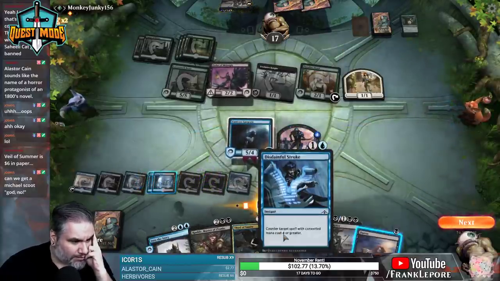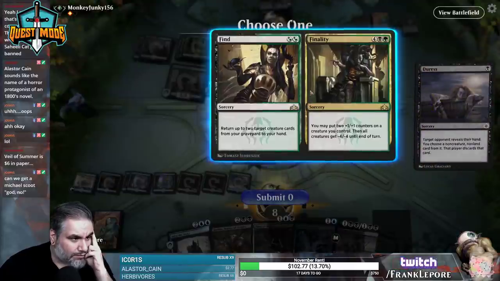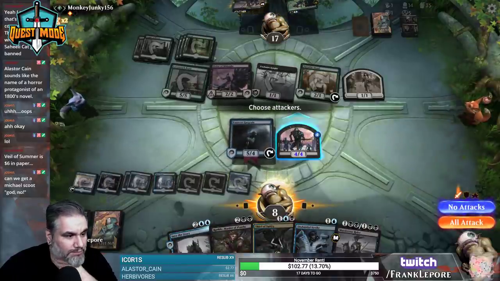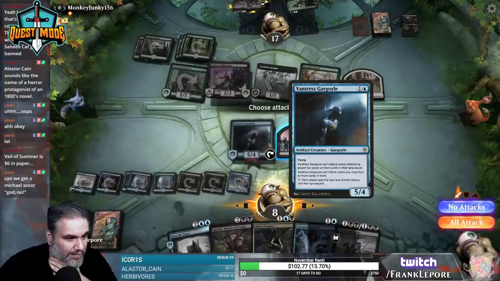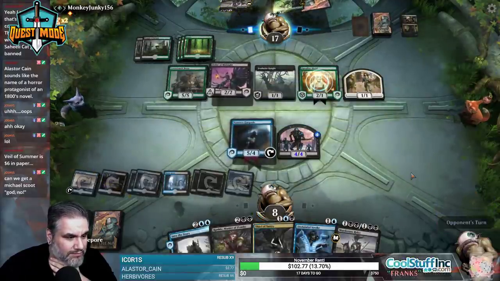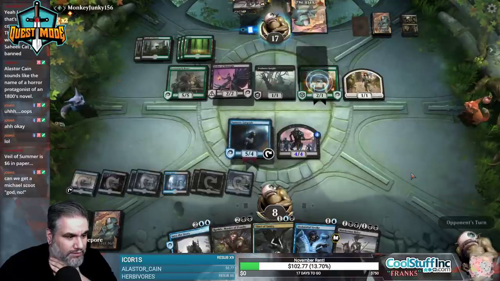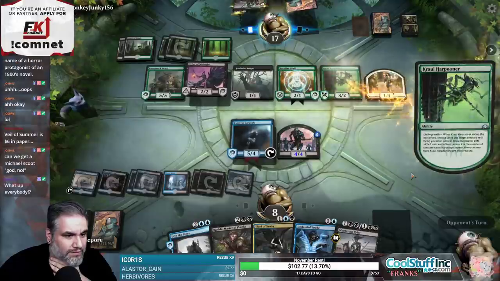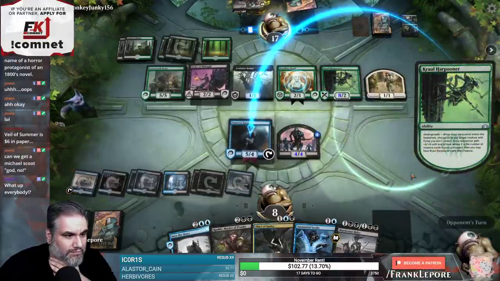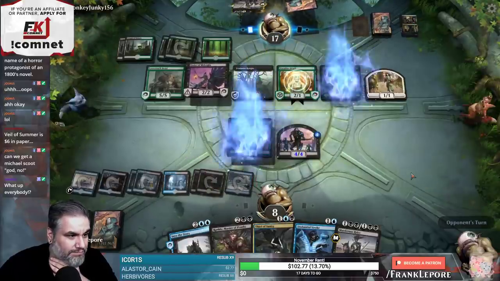I would like to Duress, but I also want to keep up Disdainful Stroke. The thing is, I don't think there's that many things we can Disdainful Stroke. Oh, wow. Wow, Crawl Harpooner's gonna bust this guy up though, and we actually couldn't counter it anyway. No attacks. 1, 2, 3, 4, 5, 6, 7, 8. Yep, that's pretty good. I'm glad we got Flying on the other hand, but still.